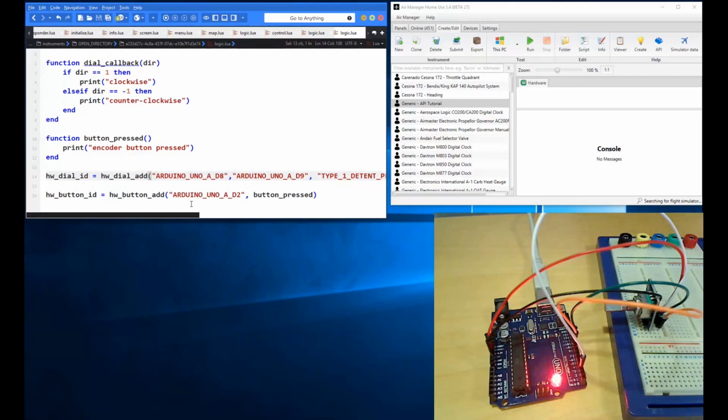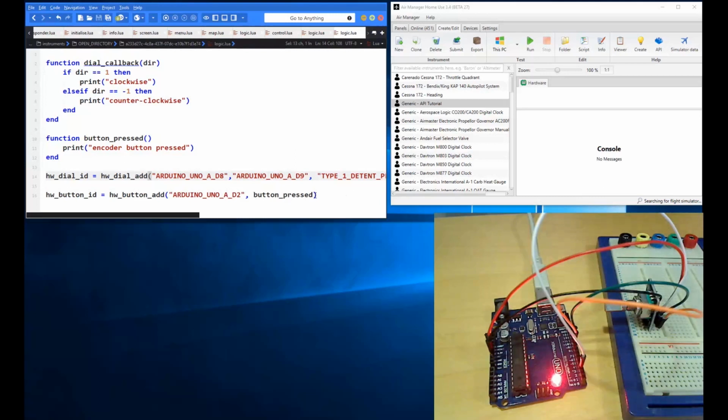So a hardware button add, you tell it the pin that you're going to connect that switch pin to. In this case it's D2, and you give it a function name, button press, just like we did before. Now I've not put the released in here because it's optional. You don't have to. I didn't mention that when we looked at hardware button add. Similarly, you don't have to have the released for the soft manager buttons that we looked at in the previous video tutorial.